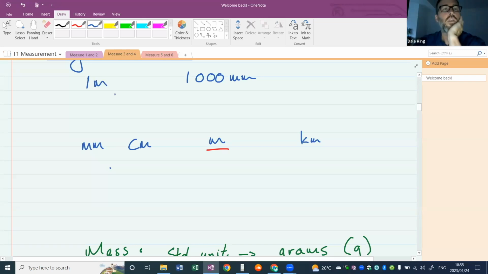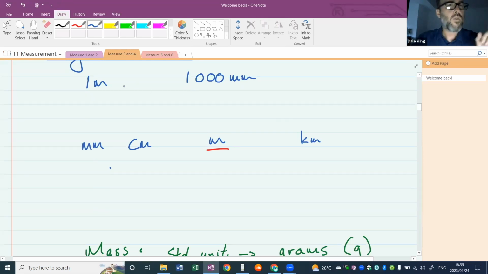Someone asks you, take this 1 meter and convert it into millimeters. It's the same length. The length hasn't changed. It's still 1 meter long, but instead of calling it a meter, I want you to tell me how many millimeters there are in that 1 meter. So if you measured a stick that was 1 meter long, and someone says, I don't really work with meters, you need to explain how long the stick is using millimeters, then you can say, fine, I know there are 1,000 millimeters in my 1 meter.